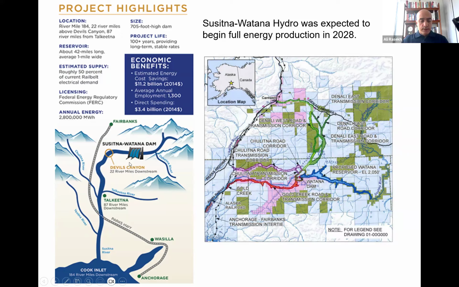And yeah, this is the schematics of the river going to the Cook Inlet, maybe Cook Inlet. These distances are not real, so this is far away, and they wanted to produce energy there and then transfer it throughout the state. I don't know if this picture is helpful or not, but this is the location of the dam, and probably the city of Anchorage is at a distance to it.